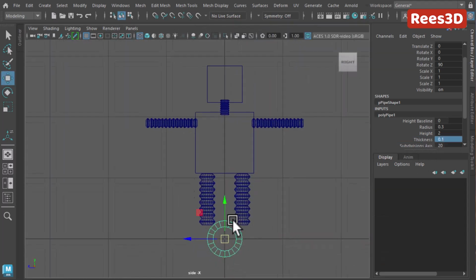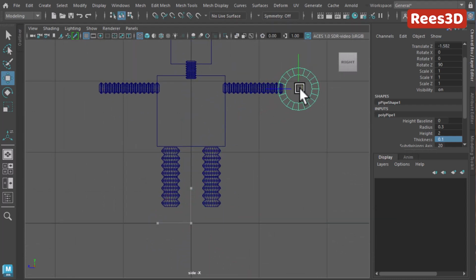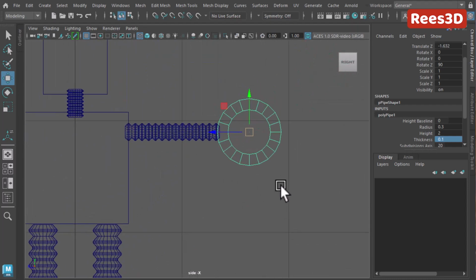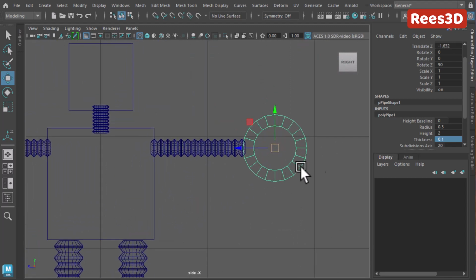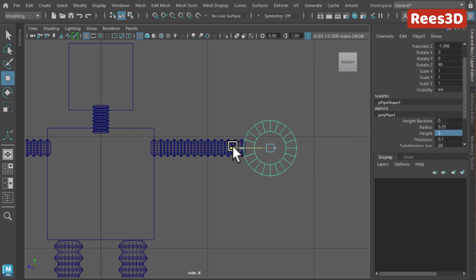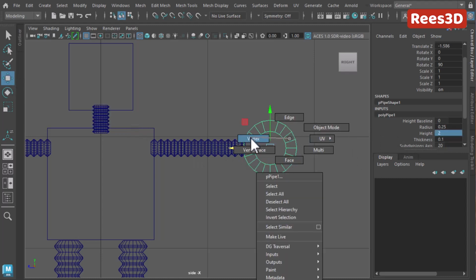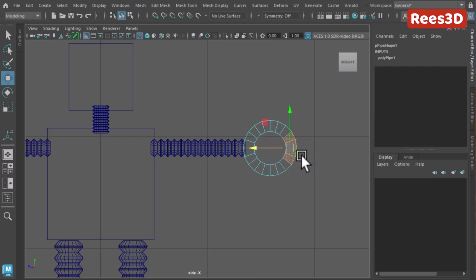I just want to pull this up over here, place it like so. I think it's too big. Let me make the radius 0.2. 0.25 should be fine, I guess. Alright, and the height I think is good. Just make sure that it's touching here, and we don't need half of this, or a little less than half of it. So maybe I'll just delete all these. Maybe one more set.